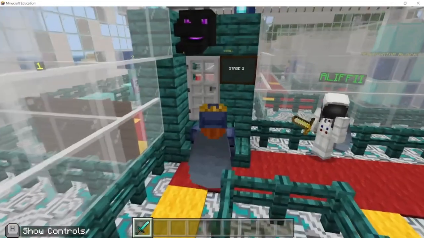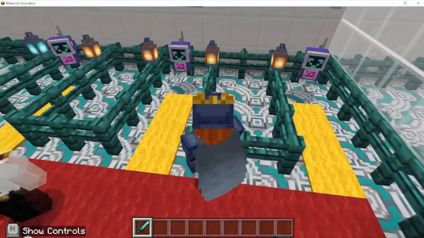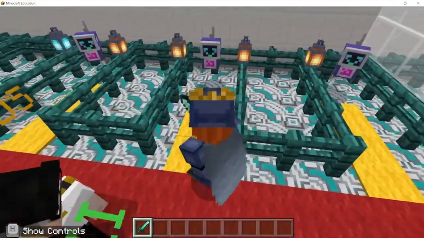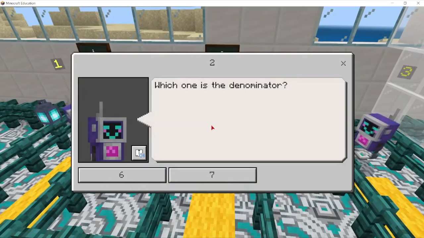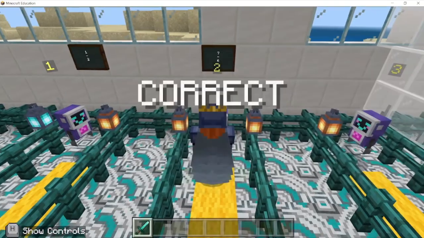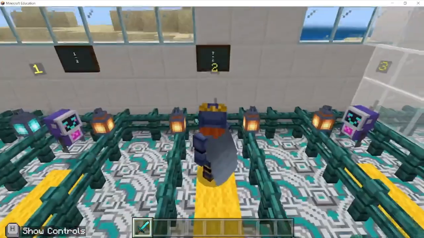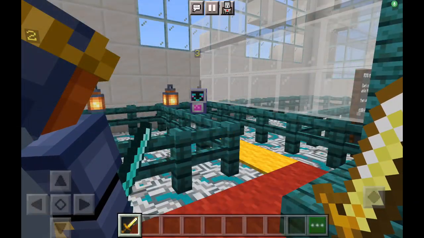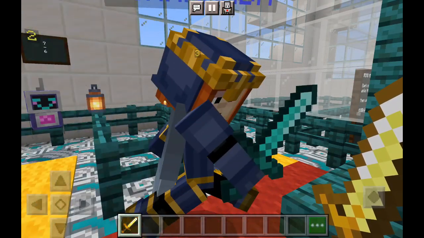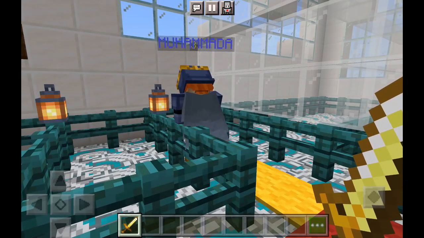Okay. Can I open the door? Answer all of the key questions first, then the door will open. Okay. Second question, number 6, denominator. The numerator is the number on top, so the denominator is the number below, right? Okay, I got it correct. Good boy. So, the third one, if I answer the third question, the door will open. Yes, absolutely. Okay.